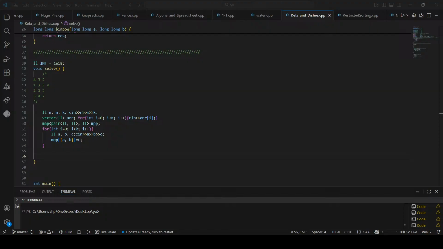If I just apply a normal DP, a take-not-take type of knapsack problem, then I will end up with a complexity of 2 raised to the power n, which is good since n is just 18. It won't be much. Basically, 2 raised to the power 18 will be almost 9 million operations, which is okay, fine.